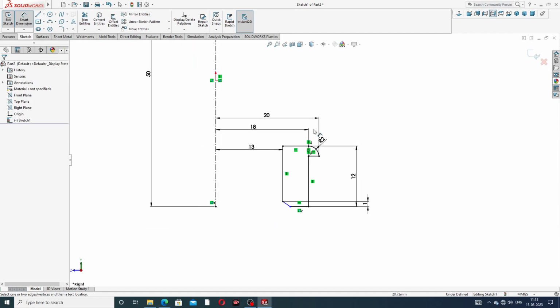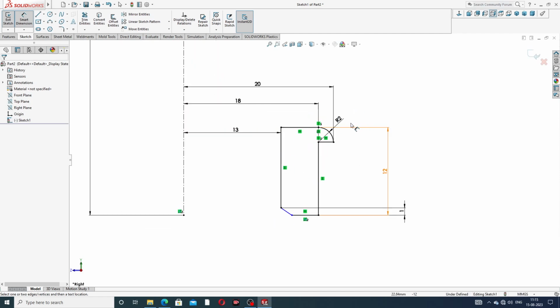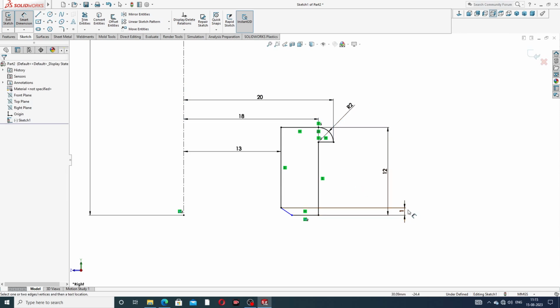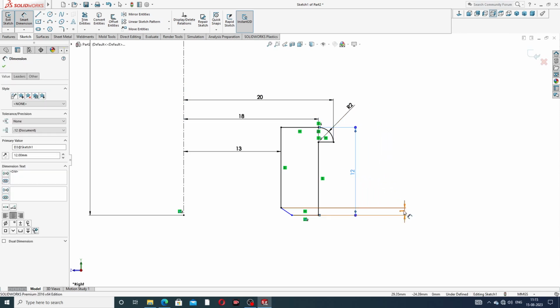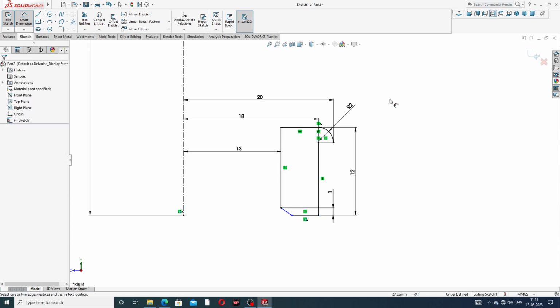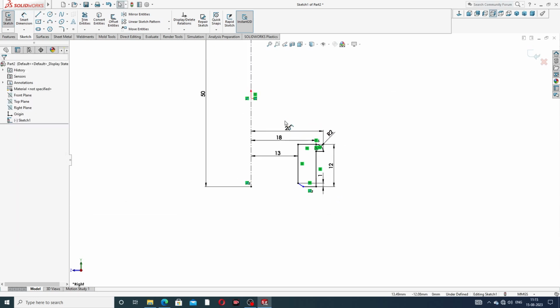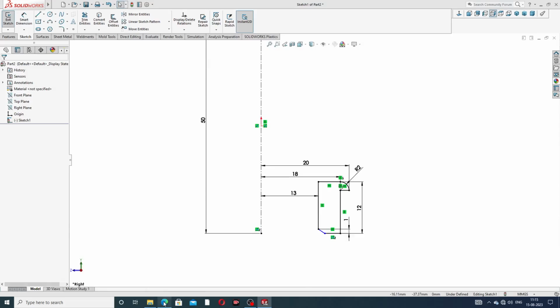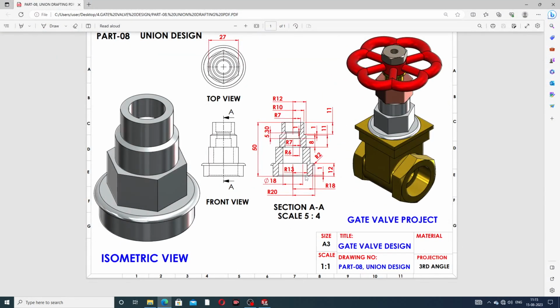Okay, all is black color, means this is fully defined. This symmetry is drawn here. This is perfect, and next geometry is also drawn here. Okay, all is perfect, and this geometry, you can see here, this is 20 millimeter, and this is 18 millimeter and 13 millimeter.